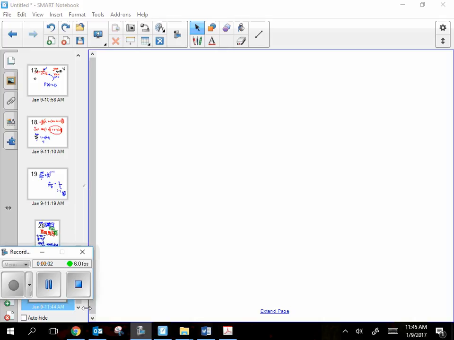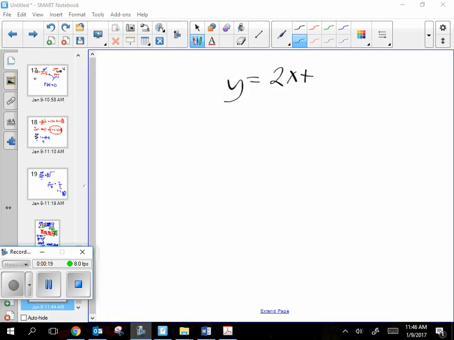Okay, this is chapter 3, and this is considered advanced functions. Do you remember when we found inverses of things? That was in this chapter. Now, we've practiced that a few times since, so I think it won't be that bad. But let's say that I gave you this equation, y equals 2x plus 7.